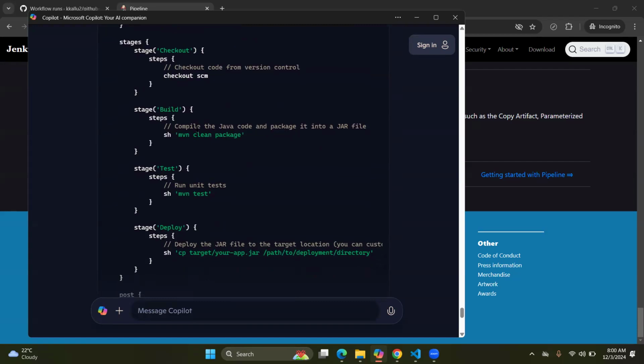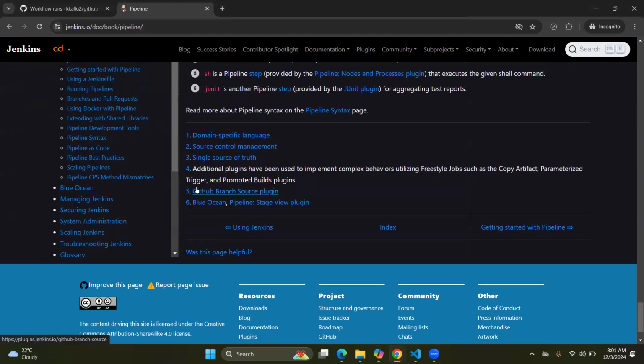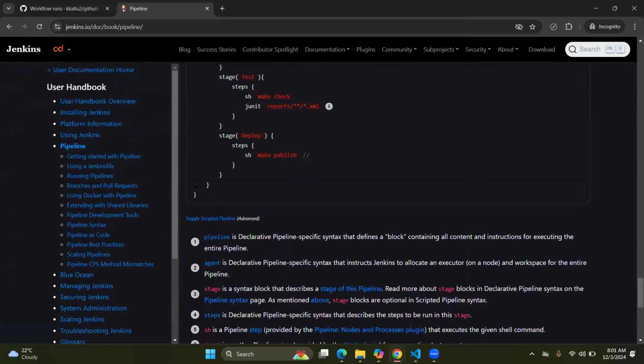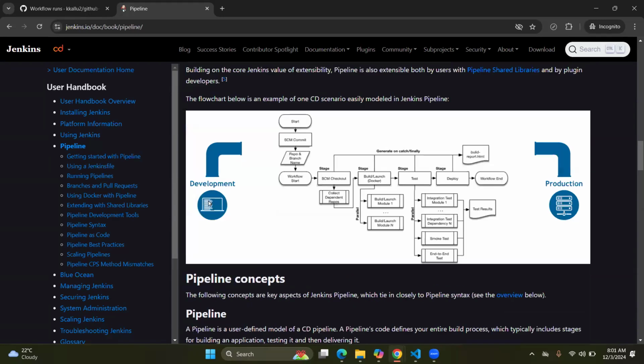For testing, can we run any file with Jenkins or GitHub? Obviously we can do that. We'll show that when time permits.